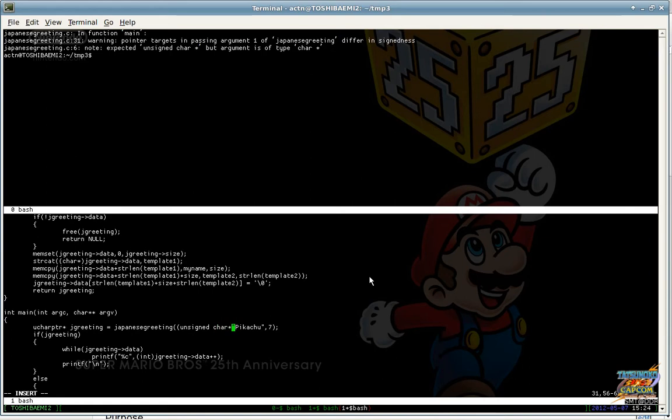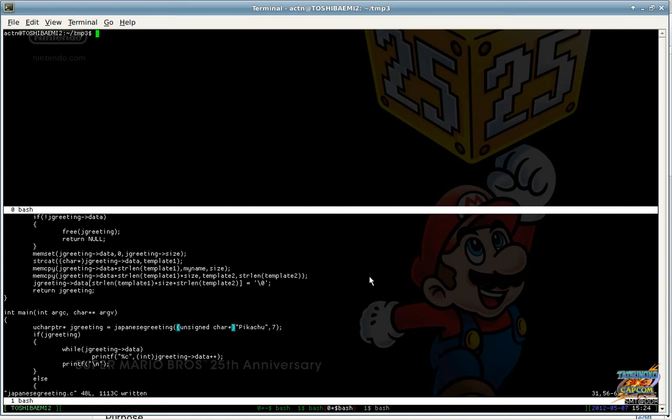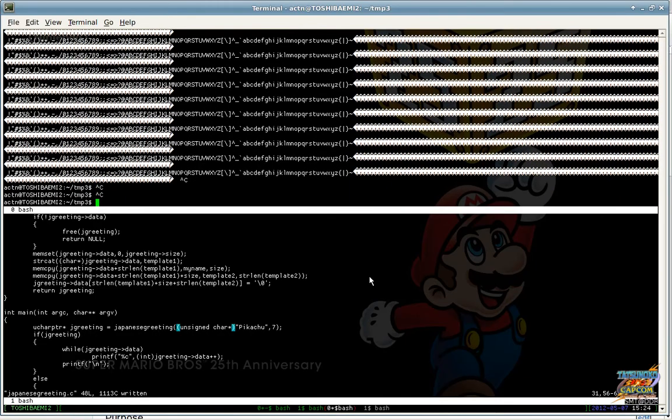Doing all this casting. I'm only doing this because I'm trying to get binary data to move across. That's what this is all about. So let's try running this program now. JG. Uh-oh. Let's see what happened there. So it prints all that stuff out to the screen.